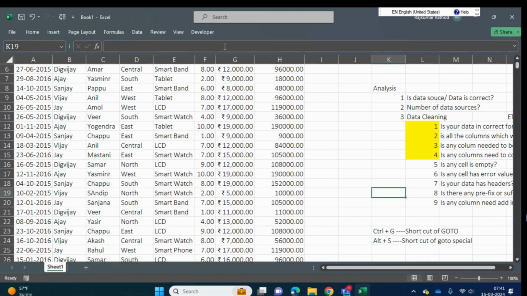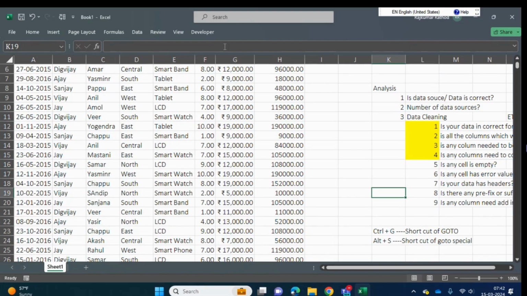Then Go To Special will be Control plus, no, I'll try Control plus S. Nothing. Command plus S, nothing. Only Control plus G is giving me Go To. There is no Alt button on your keyboard. No, okay, then no issues.